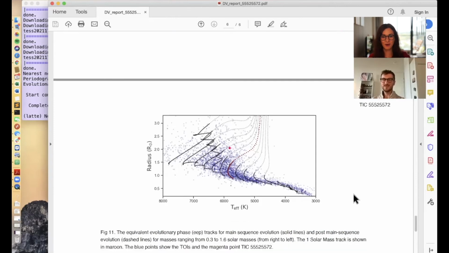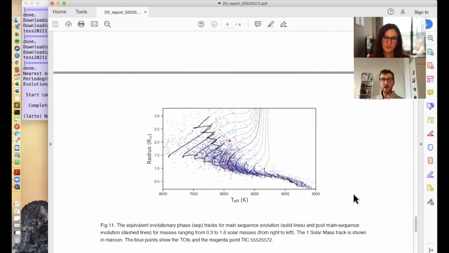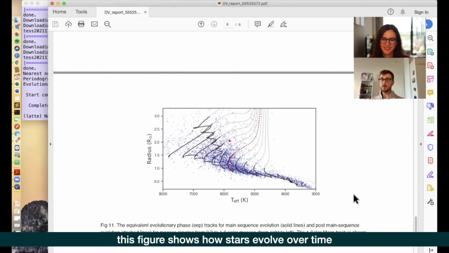All right, the final plot. I will let Cole explain this plot. Okay, well, as somebody who studies stars, this is a very familiar plot to me. One of the typical ways that we characterize stars is through their size, so the radius, what's shown on the y-axis here, and how hot they are on their surface.